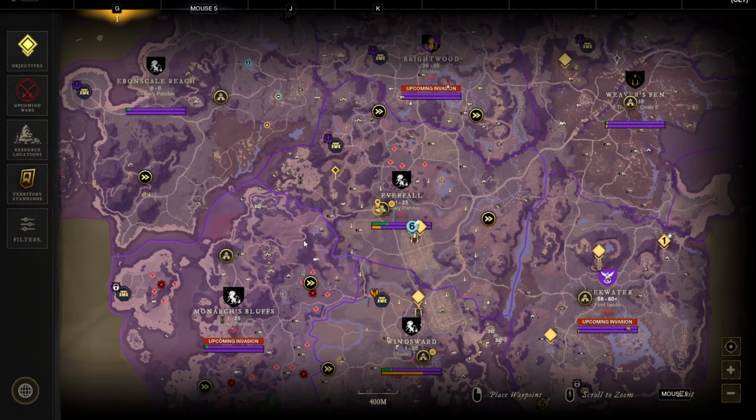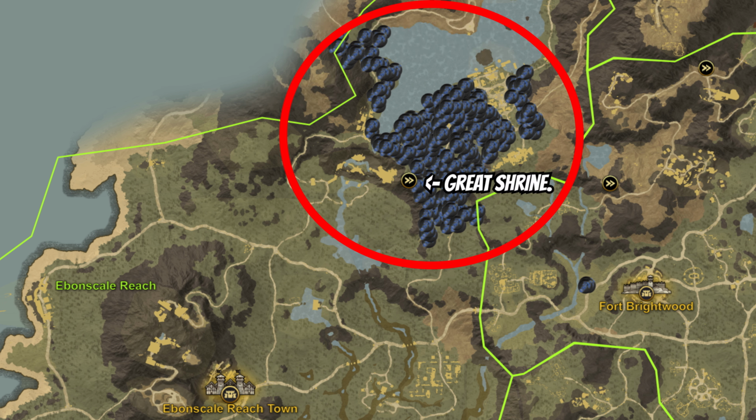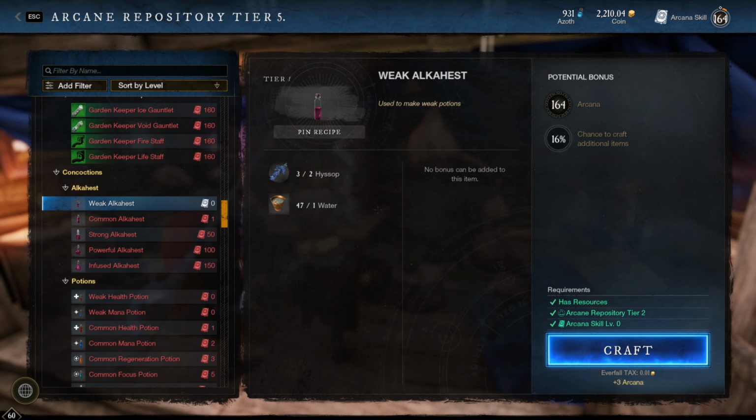I'll pop that up on screen, and as you can see, there's lots of places on the map that you can collect Hyssop, right? The reason I was mentioning before why it's a little bit different depending on what stage you come at it from is because if you look over here up in Ebon Scale Reach, there's just this absolute plethora, this absolute slew of Hyssop everywhere, right? And it's such a good farming location. Obviously, that's level 50, so you can't go there unless you're level 50, which kind of sucks. But there's Hyssop everywhere, all over.